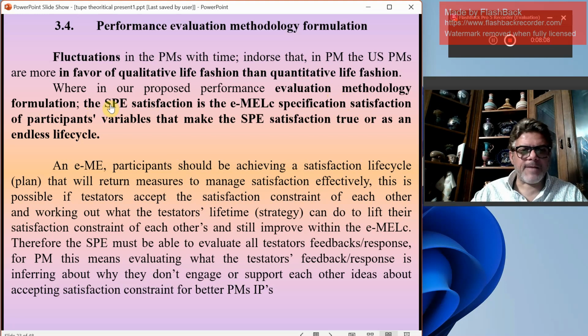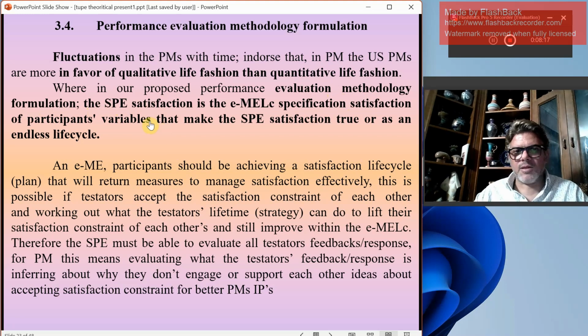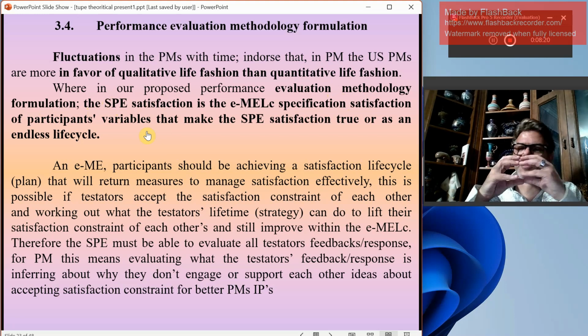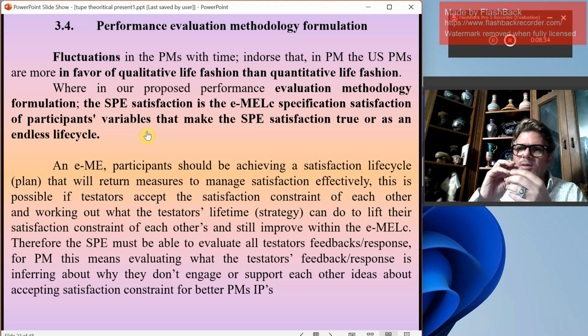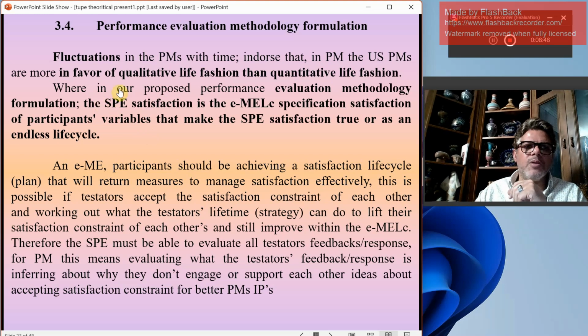Now, I say satisfaction performance evaluation satisfaction, and you get confused. No, look at the satisfaction performance evaluation as a whole function. I could have named it something like Newton's law, but I didn't want to do that because I wanted to give it a semantic meaning, its own intelligence. So when you look at it, satisfaction performance evaluation satisfaction is the whole process.